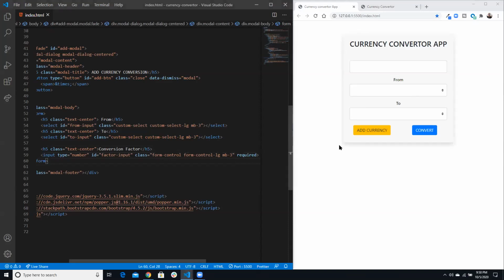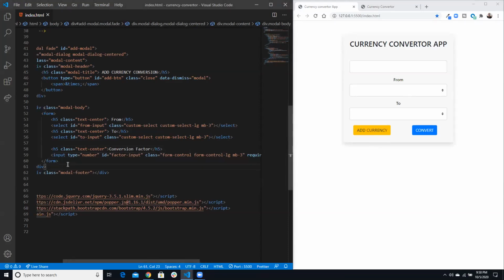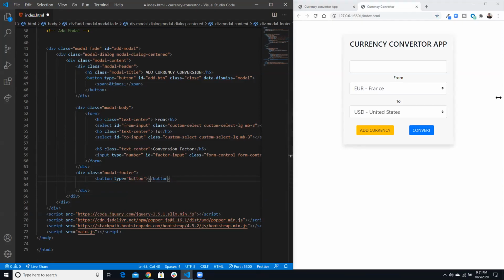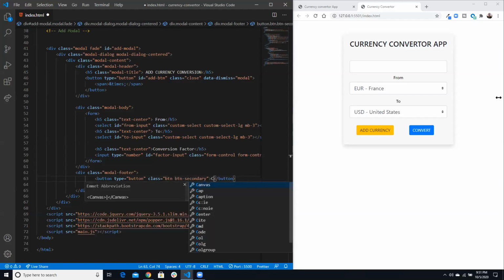So I'm going to go back to my original application that I'm developing right now. And I'm going to go inside the footer or the modal footer. And inside the modal footer here, I need to add a button. The first one was type button, because this is not going to submit the form. So when I click this button, I want to close the modal. So I'm going to give it a class of btn. And we want this gray color. To use the gray color, it's btn-secondary. I'm going to do close.